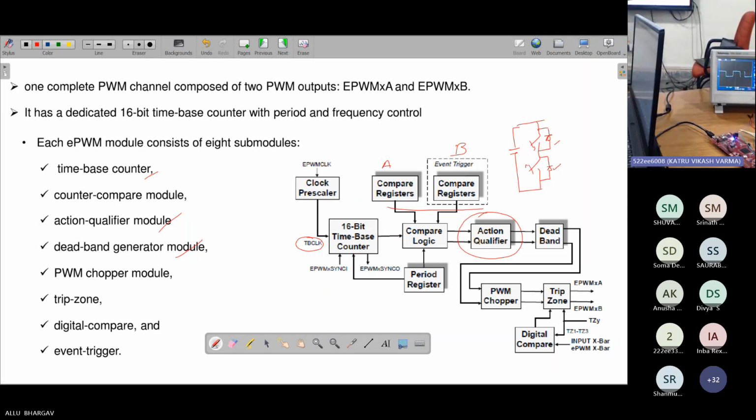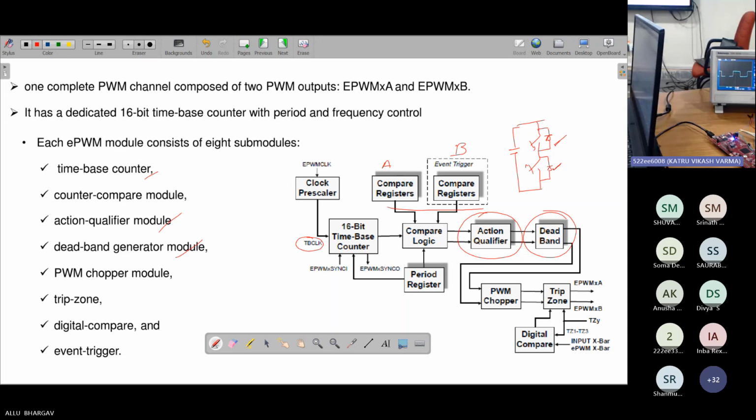Due to delay in the driver output and the switches, they may not turn on and off simultaneously. When this switch is turned on and the other is not completely turned off, there will be a short circuit. To avoid such conditions, we give a deadband to our complementary signals, which gives that delay in the complementary signals.